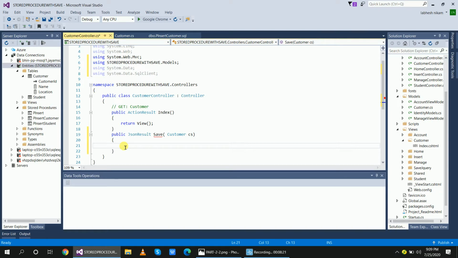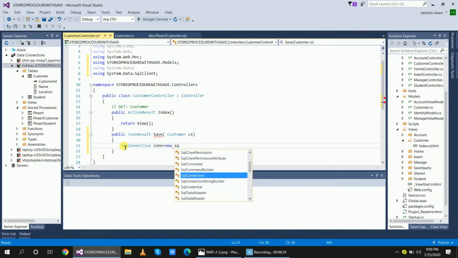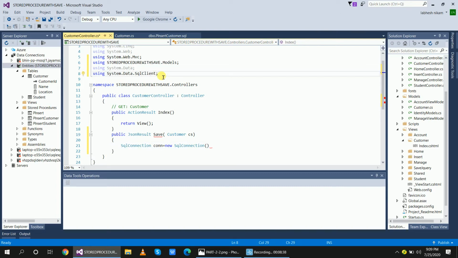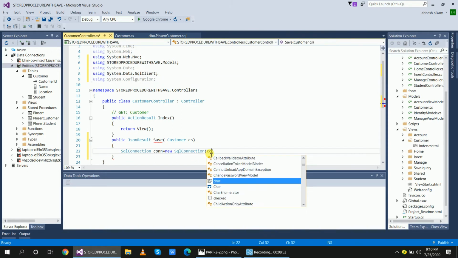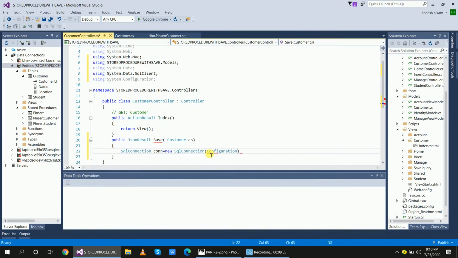So SqlConnection con equal to new SqlConnection. Inside of that I will use ConfigurationManager. So before using that, I will add here using System.Configuration. Okay, SqlConnection con equal to new SqlConnection ConfigurationManager.ConnectionStrings.